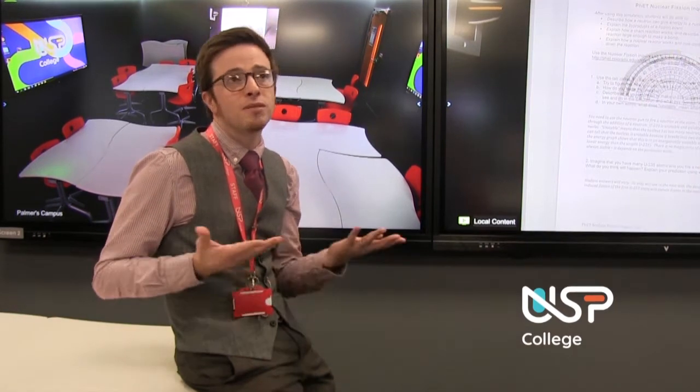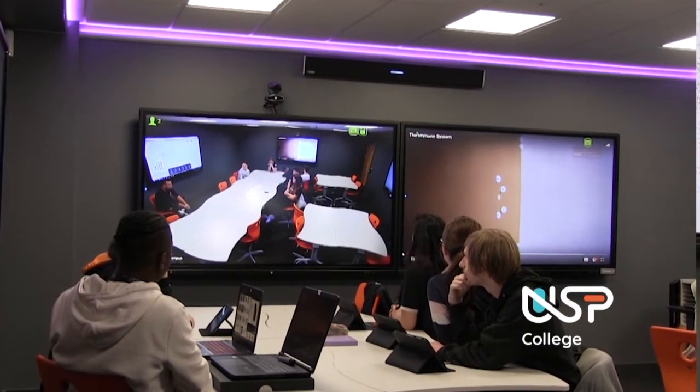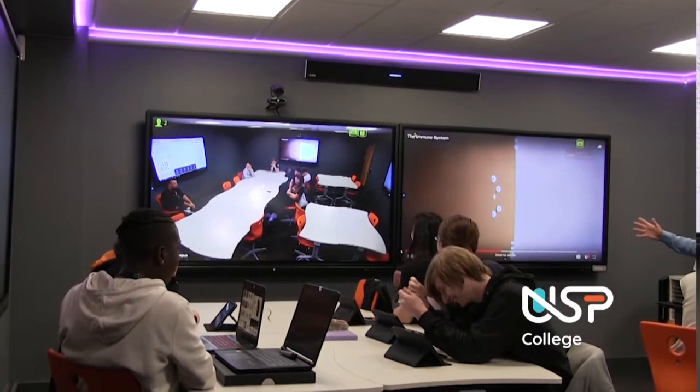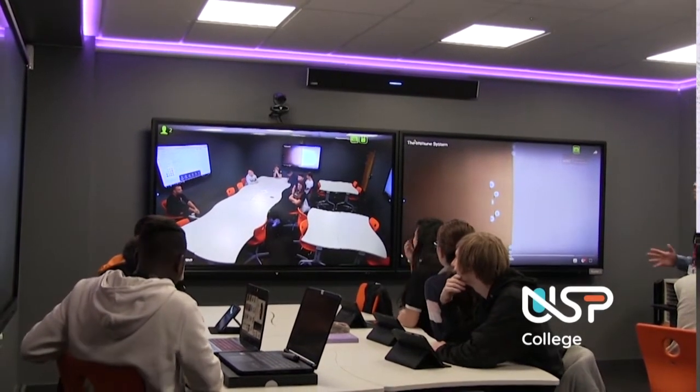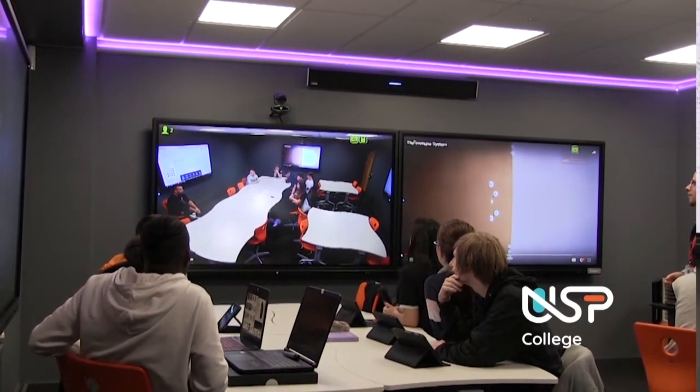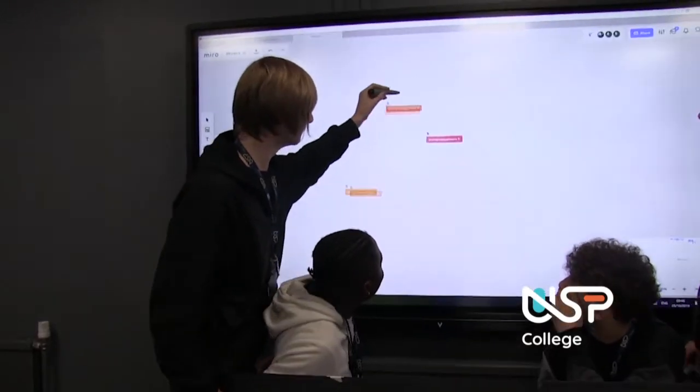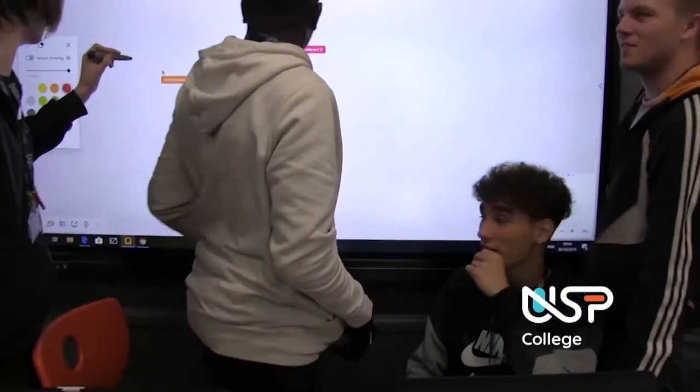Those teachers are able to go through the subject content and the various different things they've got to do in those classes in a really engaging and interesting way. What we've got are five big screens around the room. There are two screens on either side which are our immersive screens, fully interactive, so generally we have interactive whiteboards set up on those.